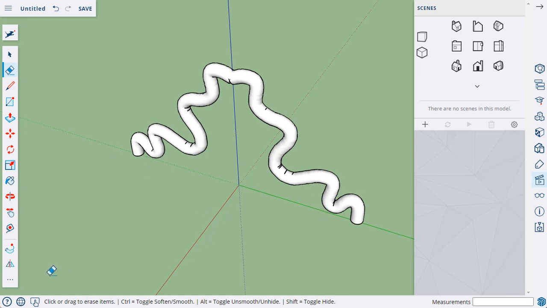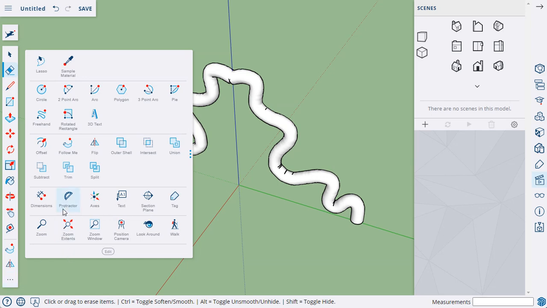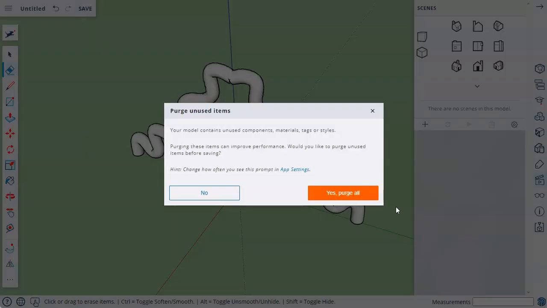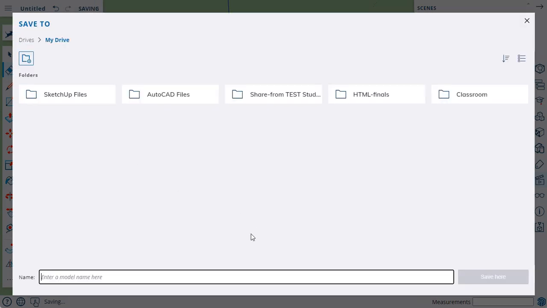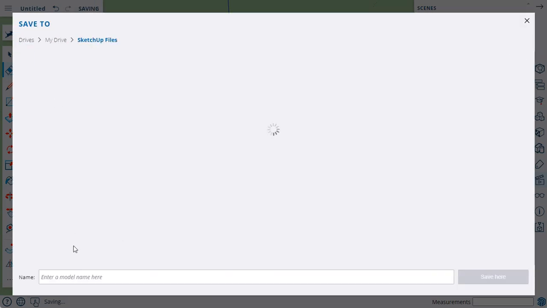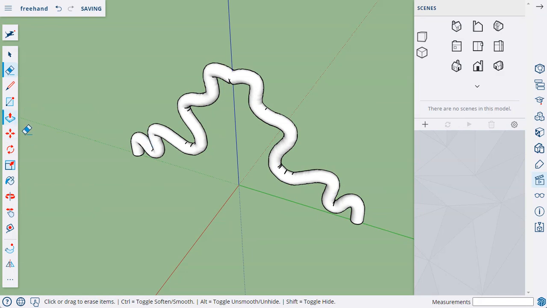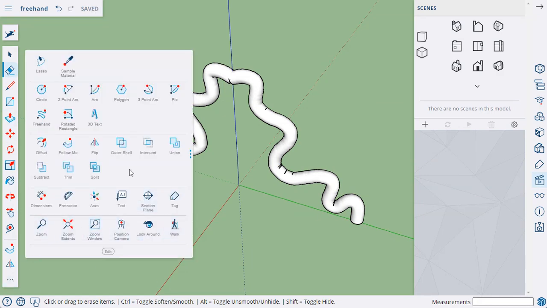So that's important. Let's save this first. So we're going to save, yes, purge all, go to my Google Drive, and then SketchUp files, and we are going to name this freehand, save here, okay.